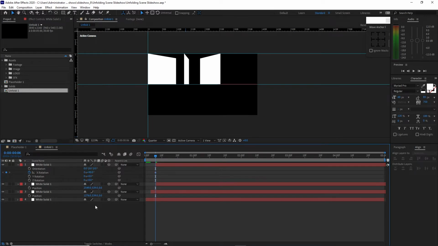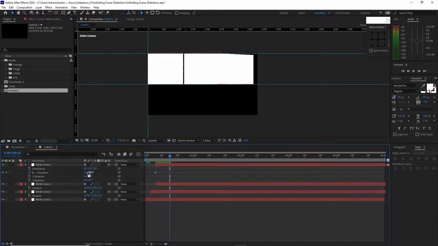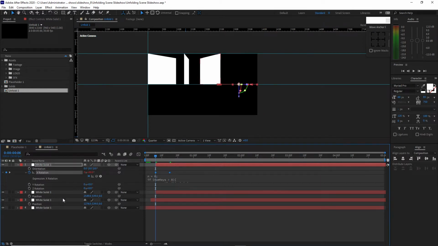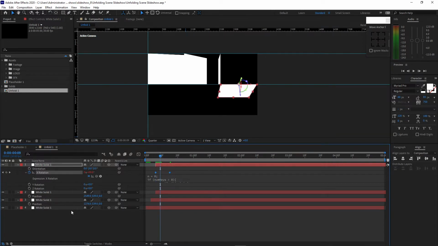Then press your keyboard page down 9 times. Then change the value here to 0. Create an expression here. Paste the expression here. Move back your playhead to about the 6 frame duration. Press page down 3 times and then move the layer on that duration by pressing your keyboard open bracket key.